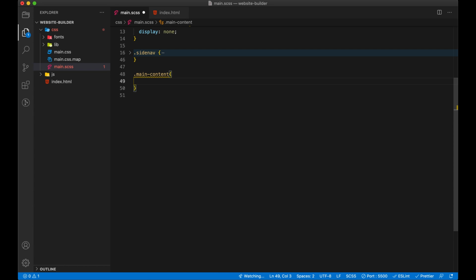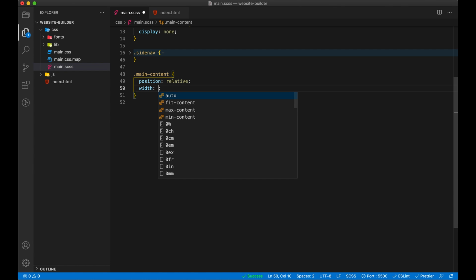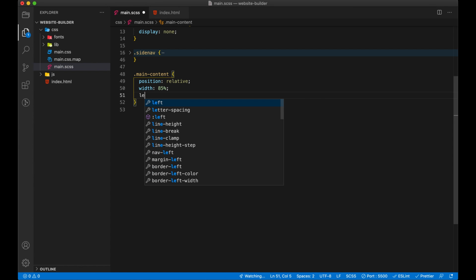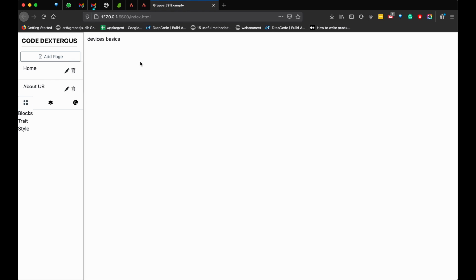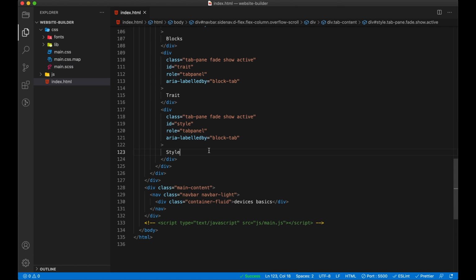The main content will have position relative, and we put 85% and left 15%. Okay, yes, so this is what we had. Okay, so this looks good. Now we have done with our layout part.